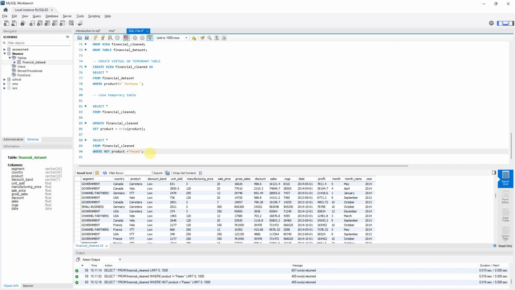Like I said, you'll be dealing with millions of rows of data. So these are the easiest ways to actually achieve some of these processes, unfortunately.